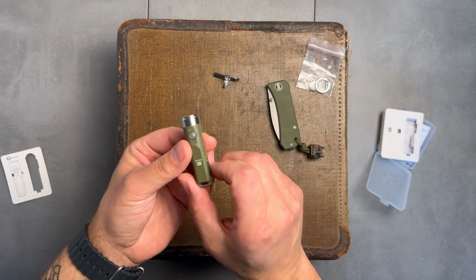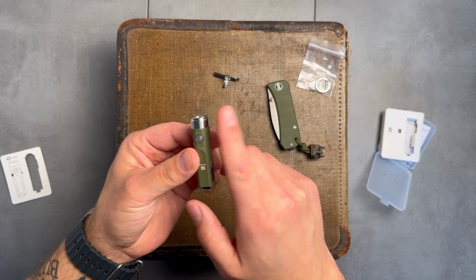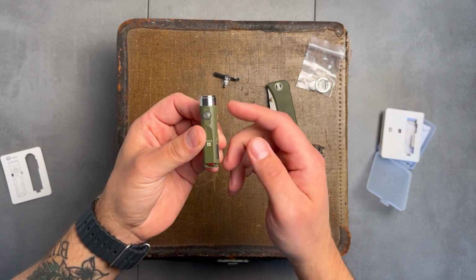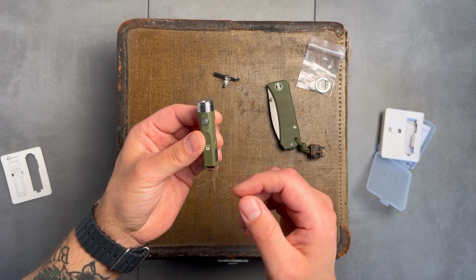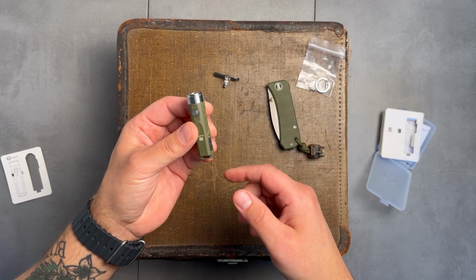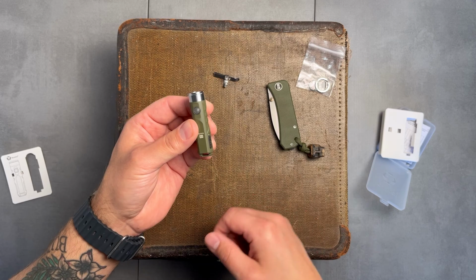So you can see the Aurora A1. The first reason why I chose this one, of course, is size. It's just a little bit larger than a AA battery, which is really nice. It'll fit right in my pouch nice and easily. It's a bit smaller than the one that I had before, and the light output is considerably more. We'll get into that in a little bit.